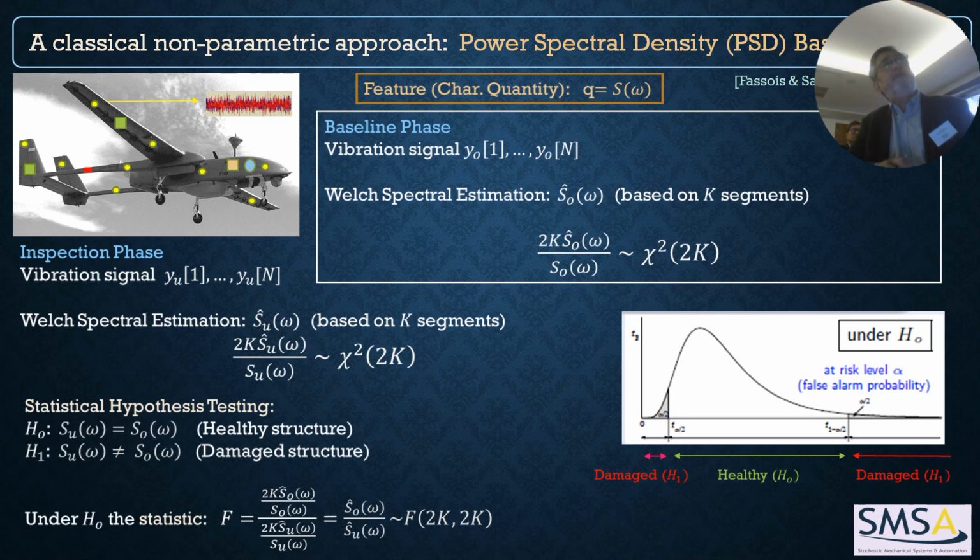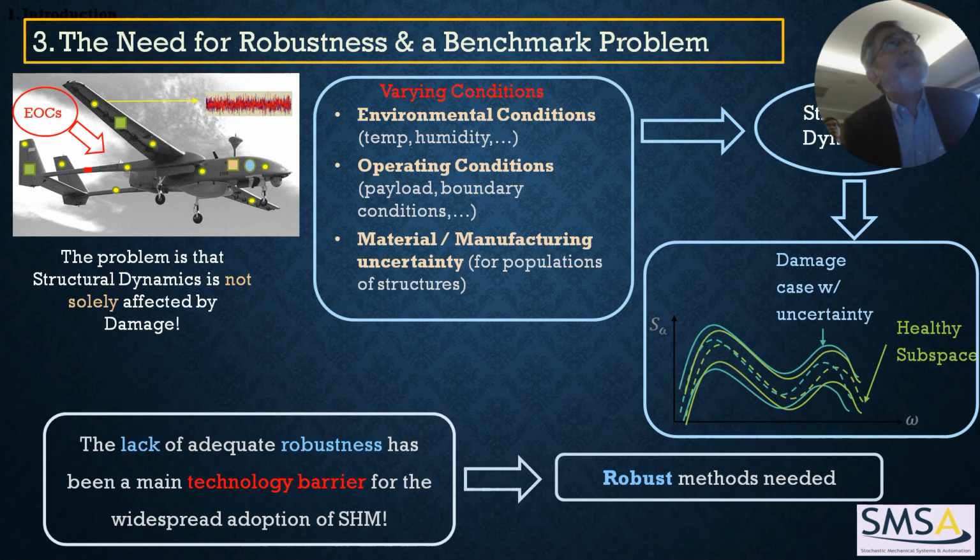And if this is true, then we know that the structure is healthy, otherwise we know that the structure is damaged. So this can be formulated by using an F-test. So we use the F distribution, as you can see here, and we pick a risk, and then we have an interval within which this quantity here should lie, in order to have the healthy state of the structure. Otherwise, we declare that we have some kind of problem with the structure. So this is the classical approach, but there are some problems with the classical approach.